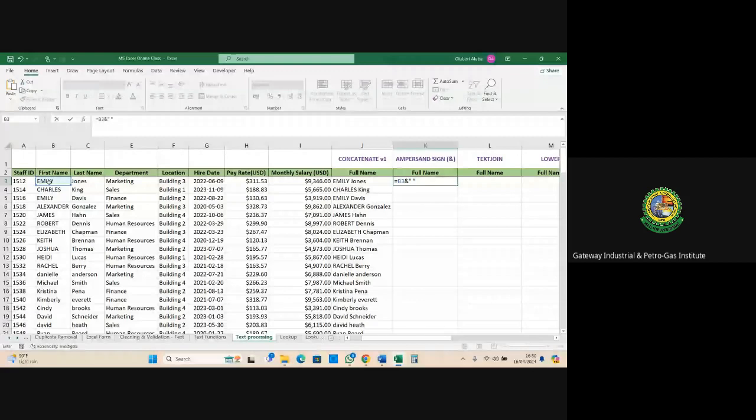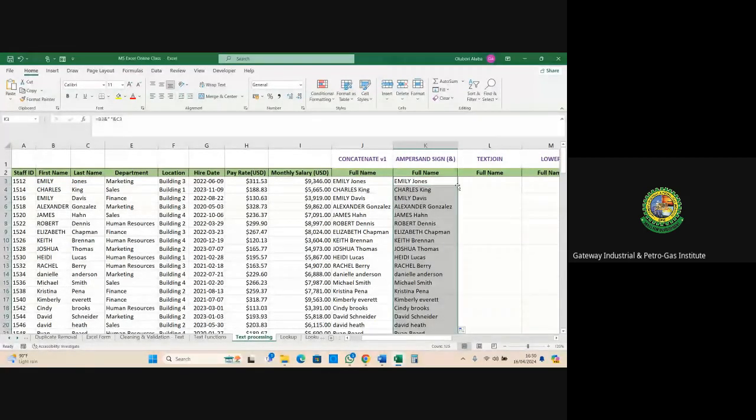Close the quotation, and then put the ampersand again, and put the last text. Click on the last text. So this is the formula. You can see it on the screen. This is how it works. And then you press enter, and it joins your text together. Brings your names together again. So that's how it works.